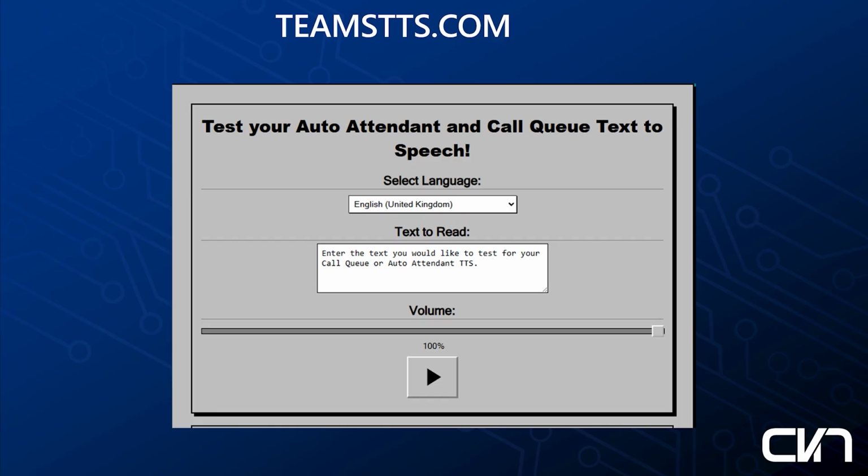So I just wanted to plug something that I built recently. When building queues, being able to test what the text-to-speech actually sounds like is a real pain. So I built this, it's live. Go give it a go. Effectively, it will just read out what the text-to-speech is, without you needing to press enter, ring up the queue, and wait for it to say, okay, that doesn't sound right. I'm going to hang up and then change it and add 4 spaces between my name so it actually sounds correct. That sort of thing.